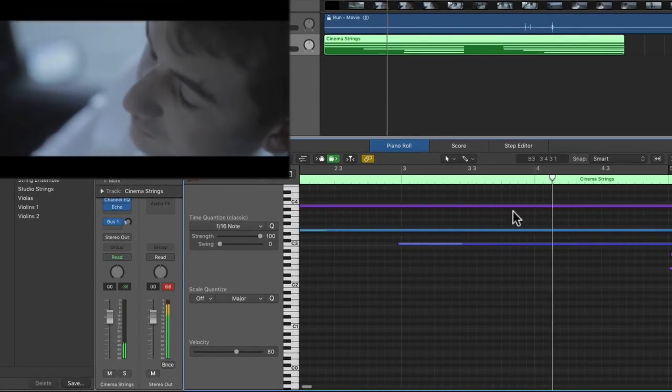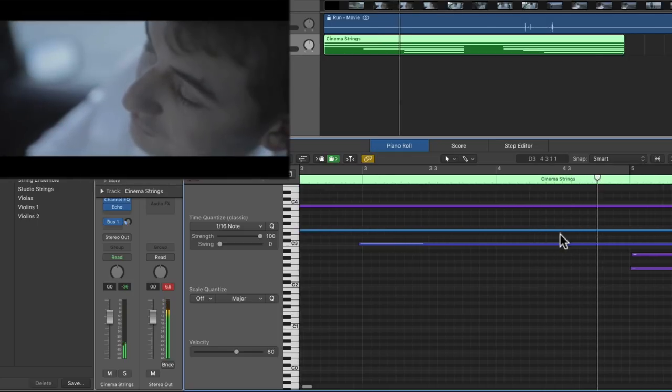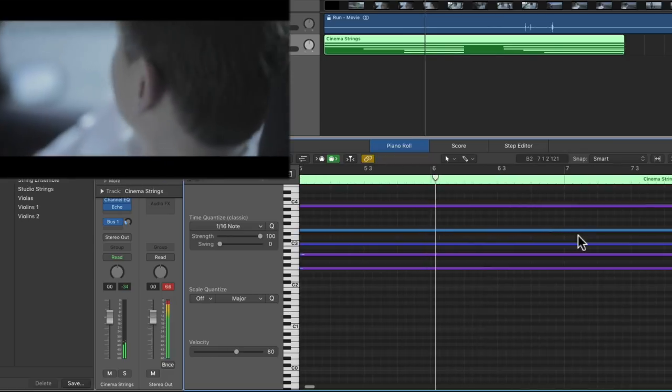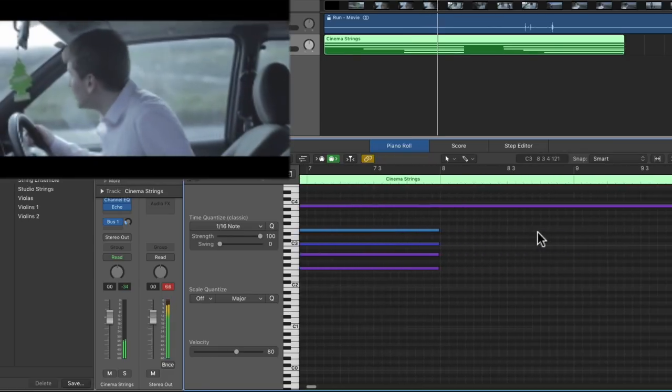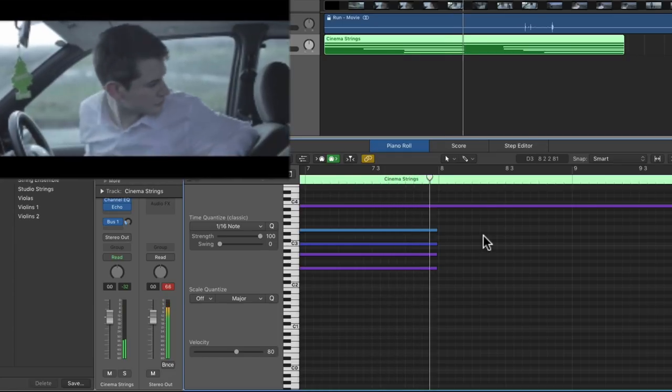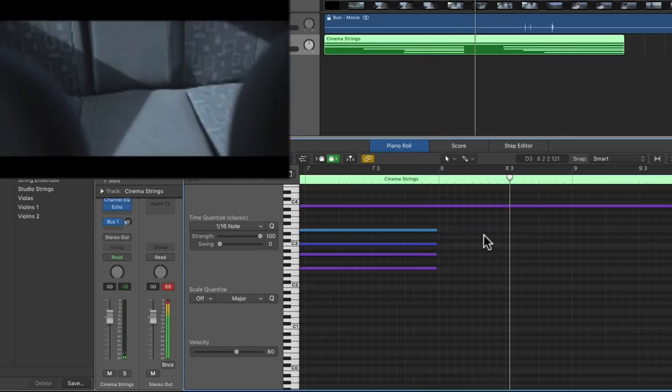Problem with working with MIDI is you can't start halfway through a note. So you have to use your imagination to think about where those extra strings are. So I think I've probably brought these strings off just a little bit early. So I'm going to cross these over for an extra beat.